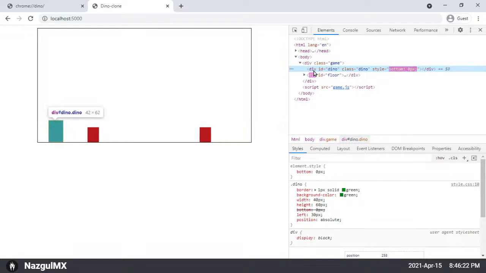position absolute, left 30 pixels, and has a width of 40, so it's basically 70, 40 plus 30.